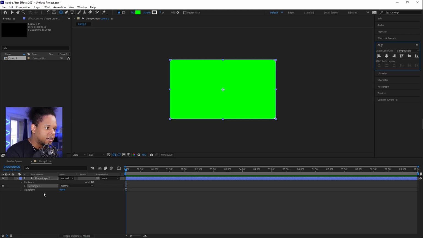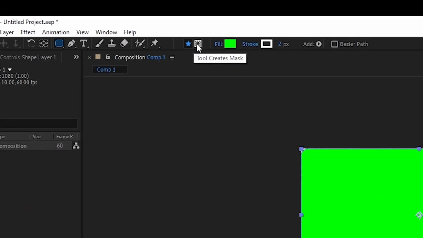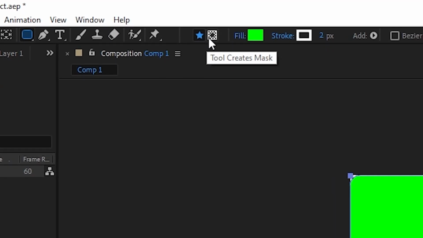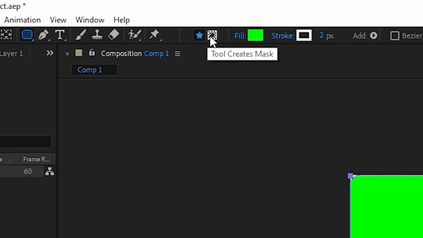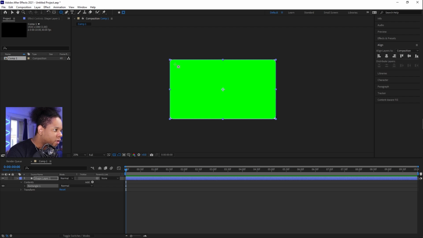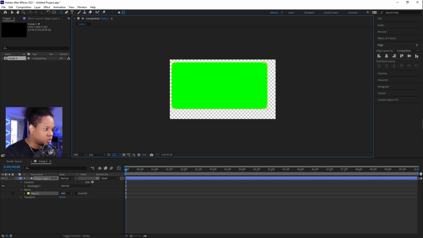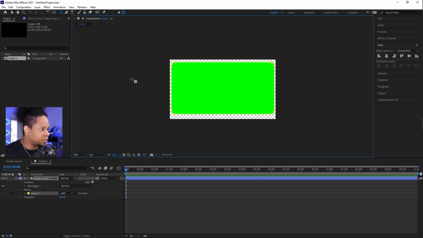Now it's aligned. We don't care about colors so much, but with the same tool selected up there, we're gonna click tool creates mask. This is where you differentiate between your pen tool and all of that. If it creates a mask or a shape, click create mask, boom. And now we're gonna try to align a little mask, also with the rounded rectangle tool. Don't worry too much if it basically shuts down what we had before. Just try to center it as much as you can.